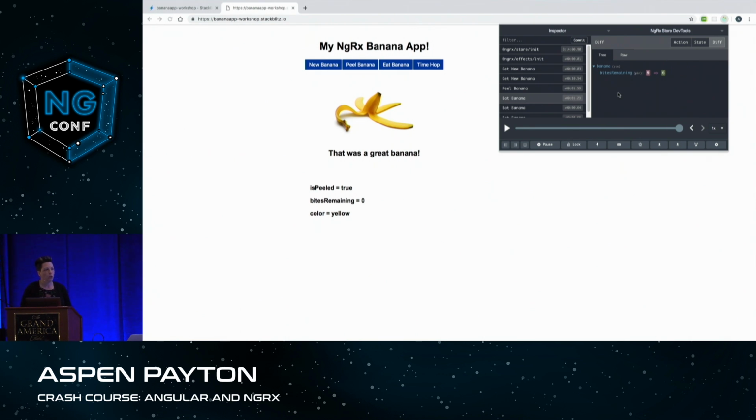There's a few different ways you can look at your state within the debug tools here. I can just flip to my state button, and instead of showing me the differences when a particular action occurred, it'll show me the entire contents of my state at the time that action occurred. I can look at it in a tree view. I can flip to chart and look at it in a chart view. Not super helpful when you're dealing with a super simple state, but in a much bigger state, this chart view can be helpful. And I can also look at just a raw JSON style structure.